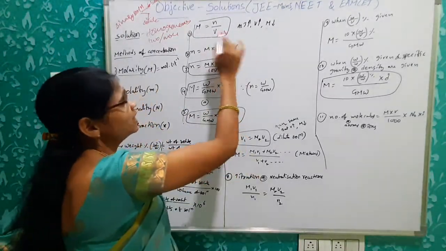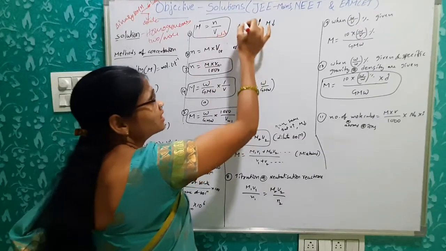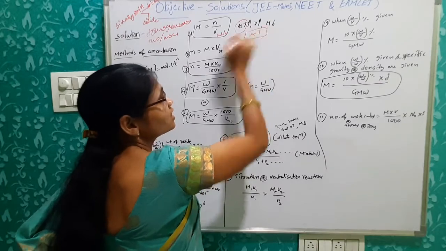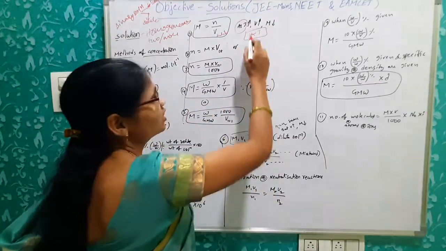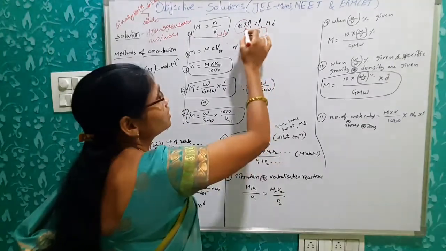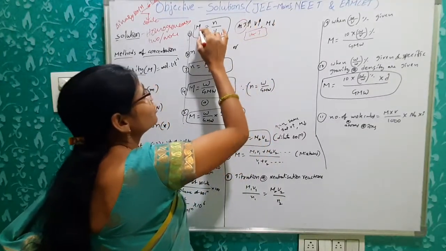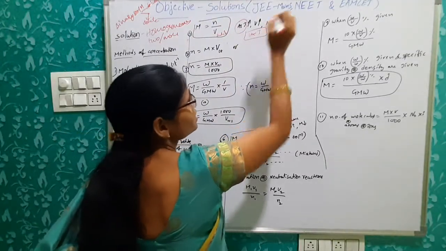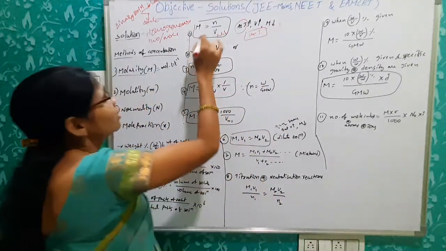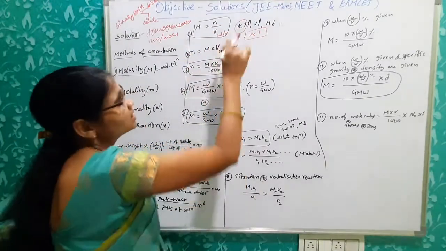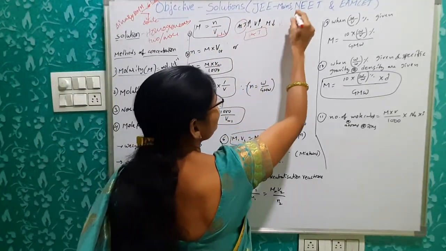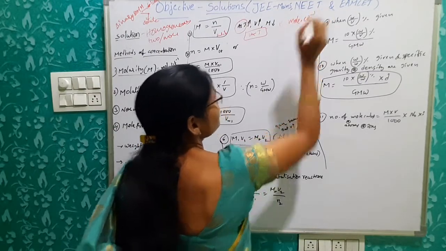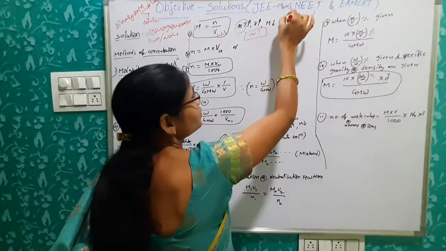Molarity depends on the temperature. As temperature increases, the volume of the solution also increases. According to Charles' law, volume is directly proportional to T. As temperature increases, volume increases, but molarity is inversely proportional to volume, so molarity decreases. Clear? Now, how to write the units: moles per liter, the number of gram moles per liter, so liter inverse. Units are also important.